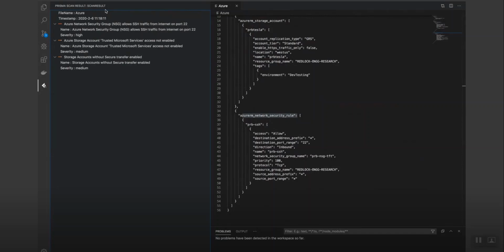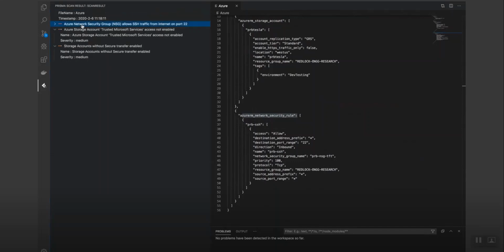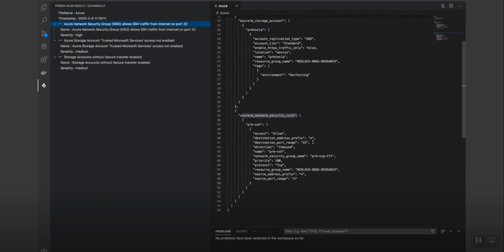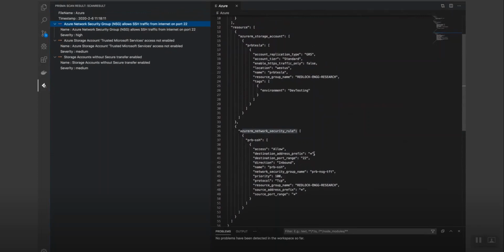Now, guardrails are a key part of how we go about securing our cloud environments and our cloud-native environments, because we really don't want to hinder dev or DevOps in the way that they're building and deploying applications. So by putting in certain checks for some of the obvious malpractices that could be done, such as we've got here, where we've gone ahead and found, for example, that port 22 is wide open here, source inbound from any prefix.